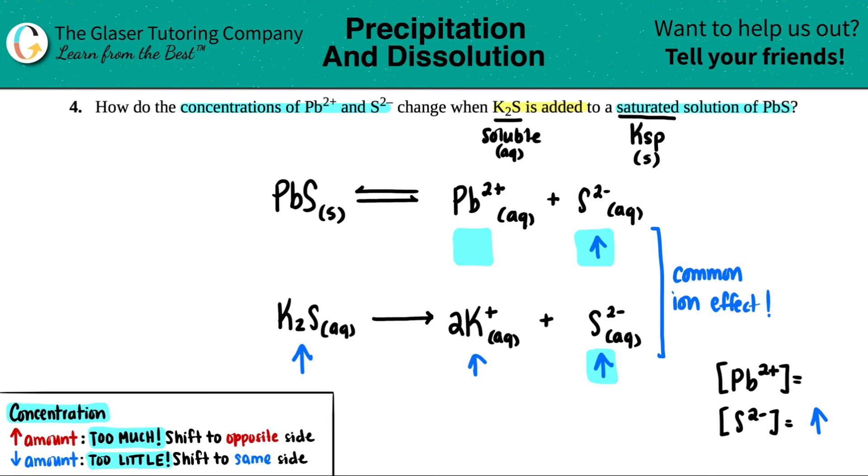But now we go back to Le Chatelier's, and we have to now discuss what's going to happen with the Pb²⁺, because of the increase in the S²⁻. Now it's the same exact idea. We added way too much, but now we're over here. And remember, if you have too much, you always shift to the opposite side. So if I'm adding on the product side, my shift is going to be to the opposite side. So my predominant arrow is going to be going to the reactant side. Which means that what's going to happen here? If I'm going away from the product side, this would have to decrease. And that is the answer for the Pb²⁺.